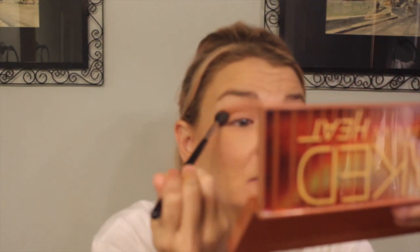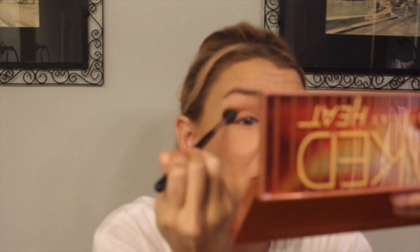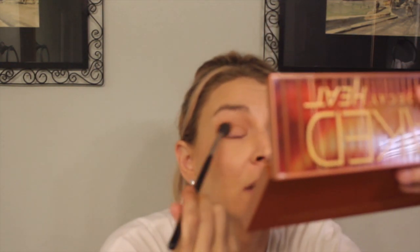Okay, so I have hooded eyes, and as most of my family would say, they're beady. So it's really hard for me to get a good crease going or to have real good separation of color on me just because I have hooded eyes. One of the tricks I've learned from watching beauty gurus and YouTube tutorials is that I need to bring the color higher on my eye. That gives my eye lift, makes it appear like my eyes are bigger than they actually are, and makes it look like I have a crease. I do have a crease, it's just way down in there.